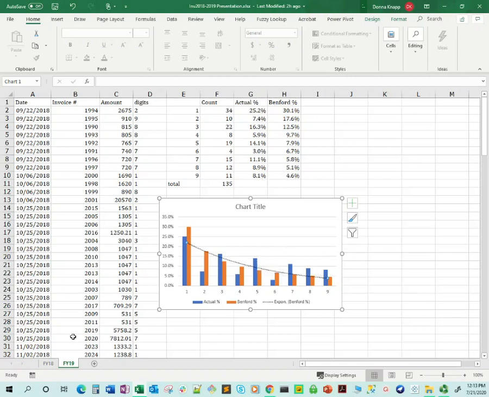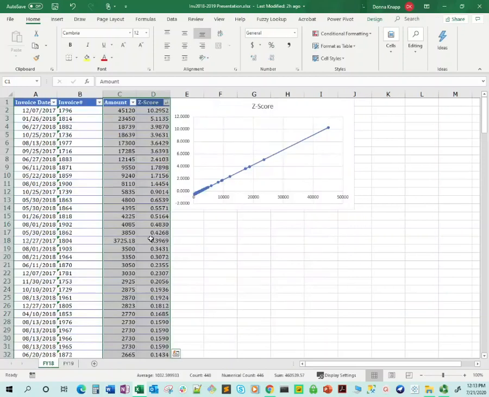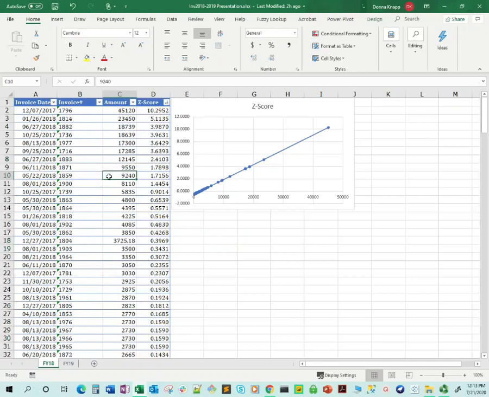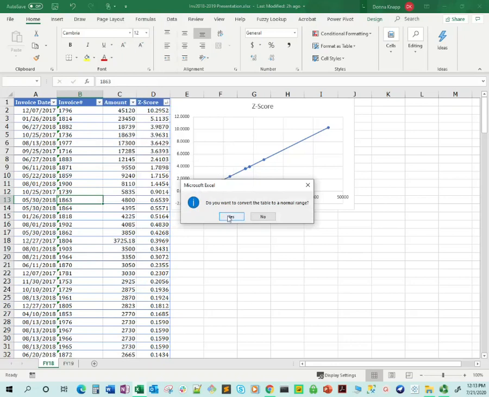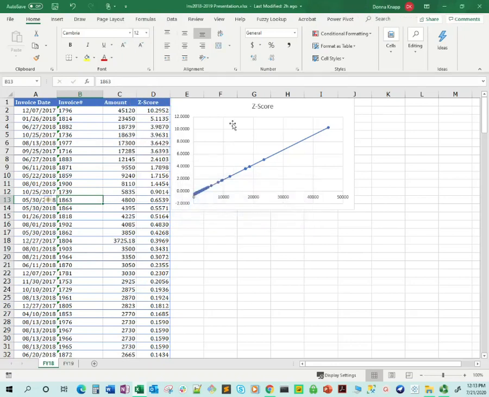All right, then let me show you how to do the duplicates. So I'm going to get rid of a few of these things. See, I'm going to go ahead and make this table into a range.